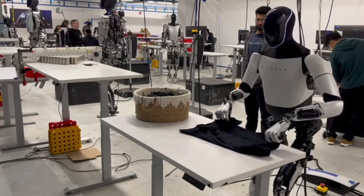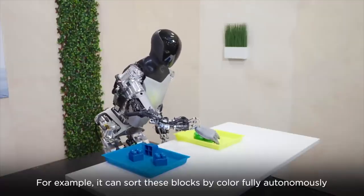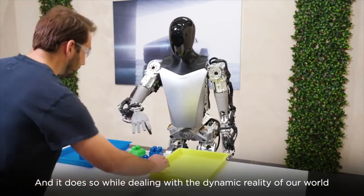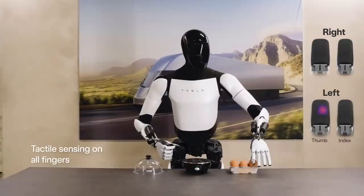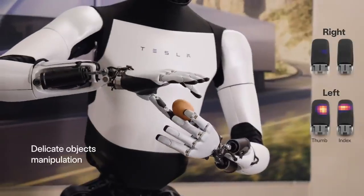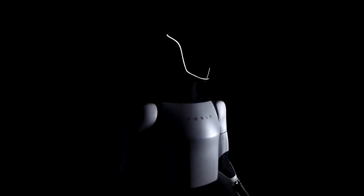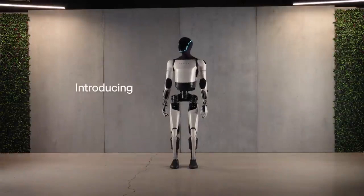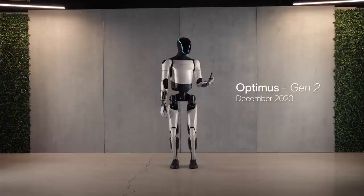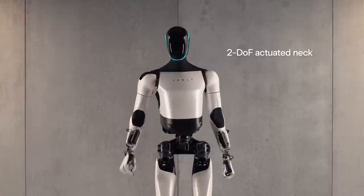Tesla's goals for the bot include very intricate, delicate finger control — so much so that knitting is one of its targets by end of year. The second goal is intelligence: it can learn as it goes. If you tell it to fold clothes among hundreds of boxes, it'll fold every single one rather than just one in a controlled setting. It'll be smart enough to fold clothes while avoiding cups of liquid on the table, preventing spills and hazards. The goal is to train the robot to act almost like a human being, and AI is already advanced enough — OpenAI, Gemini — that this is becoming achievable.